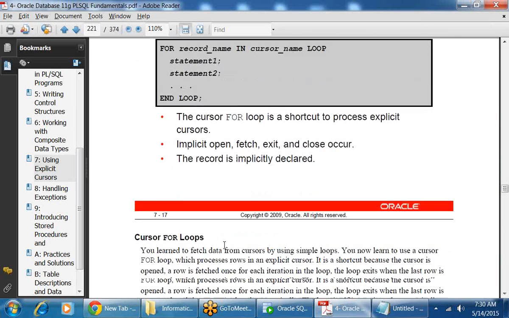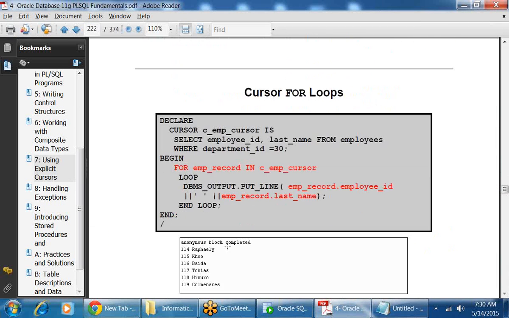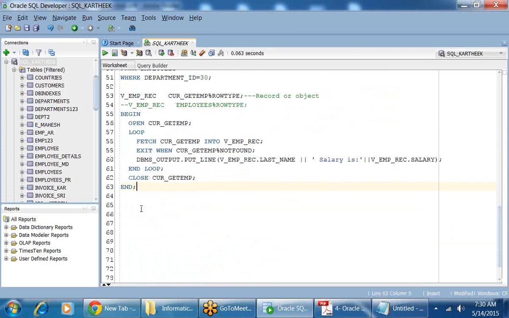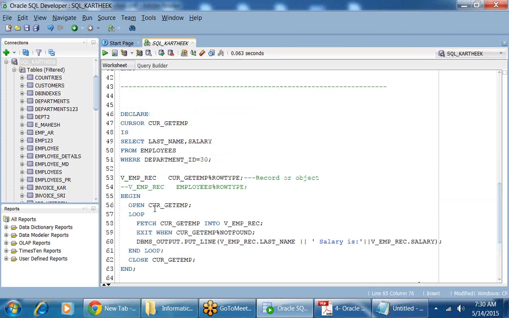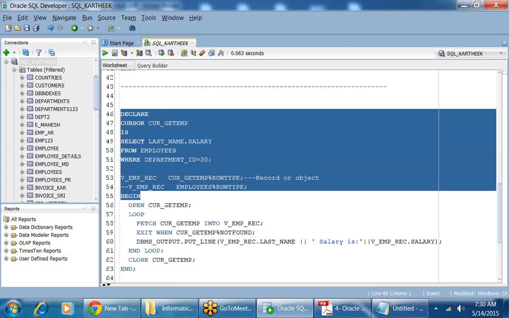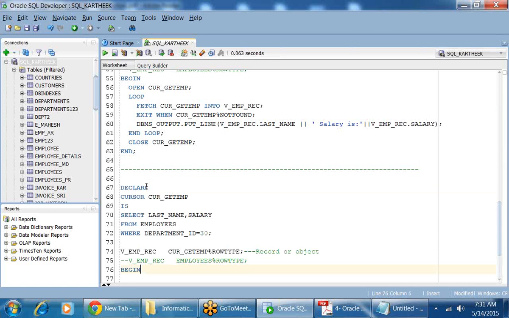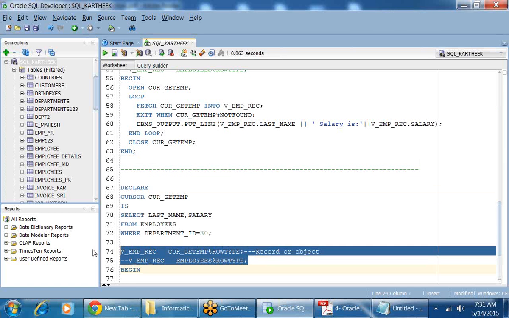So you can also use the cursor by using a for loop. Let's try to use the same example with the for loop this time. When you are using a for loop, you don't need to open the cursor or close the cursor. Directly you can access this. You don't even need the record type.